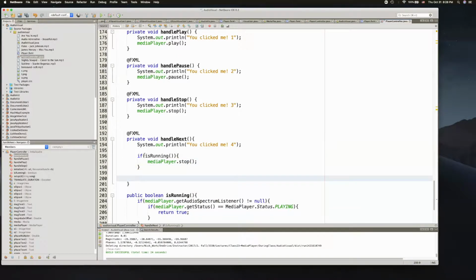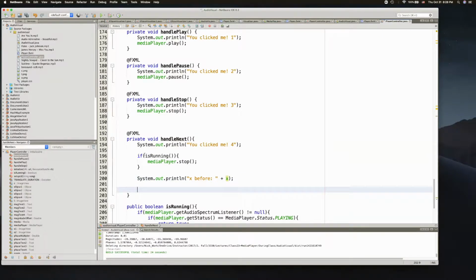And no matter what, whether it's running or not, we want to increment the value of x. So just to make sure it's working properly, I'm going to print out the x value before, and then I need to make sure x does not reach out of our array index, because if I get an array index out of bounds exception, it could crash the program. So here I'm going to make sure x is not equal to the last index.